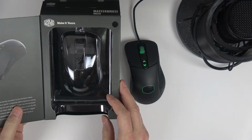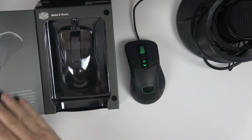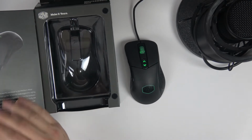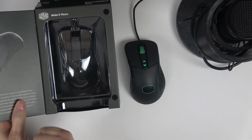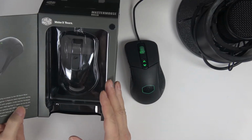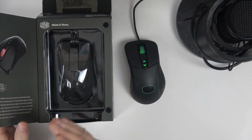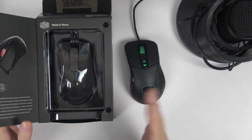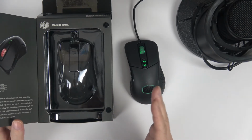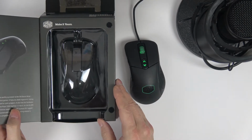Other thing that I will say as well is the software is very good. On the software you've got 5 profiles, and on each profile you can have 4 DPI levels. This is very good. They've got the software that goes with it. I think it's the Cooler Master control panel, something like that. It's excellent. It's equally good as Logitech, equally good as the Swarm software of Roccat. It's really, really good. I'm completely amazed by it. So this is what I wanted to talk about.